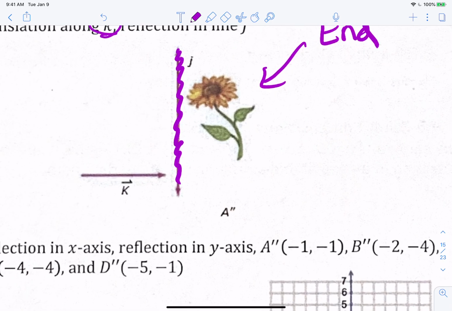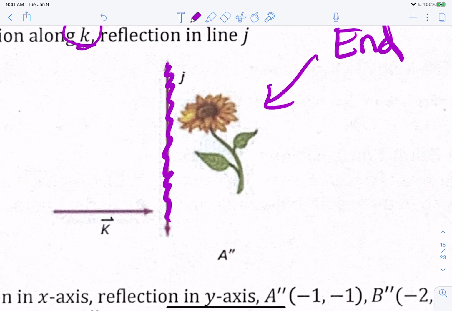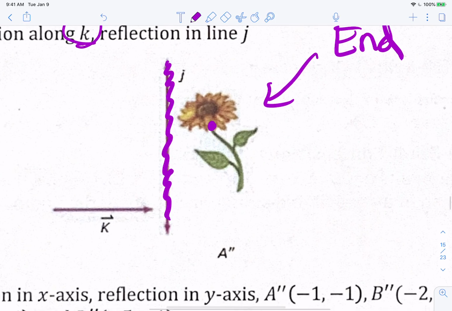Okay? So here's what I'm going to do. This is your strategy. I'm going to put a dot right here at the top of my flower stem, bottom of the flower stem, and then one more kind of in the middle. Top of the stem, bottom of the stem, kind of in the middle where he bends. So we're going to cross him over. We're going to put each one of those points and reflect him across this way.